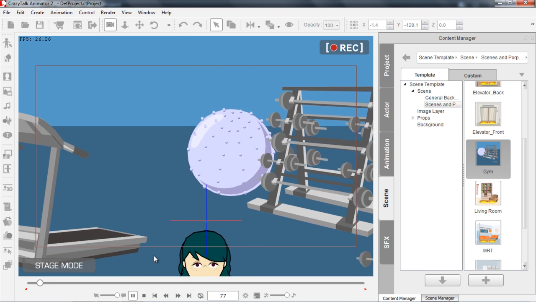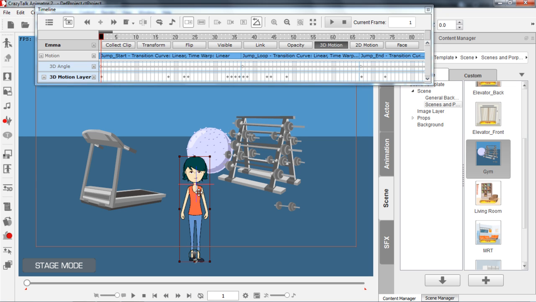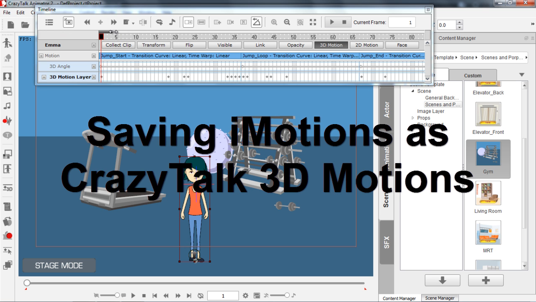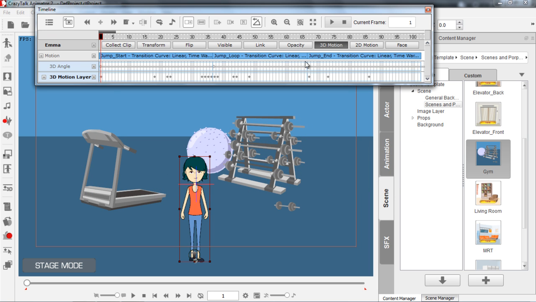Oh, you can see the second motion popped back into that 0 degree profile there. So let's go ahead and fix that. If I select this character now and rotate her back to 0 degrees, let's press F3 and go into our timeline. And what I want to do is save this motion now. I can actually save this as a 2D motion or a 3D motion. All this data together is going to be saved as a single clip.